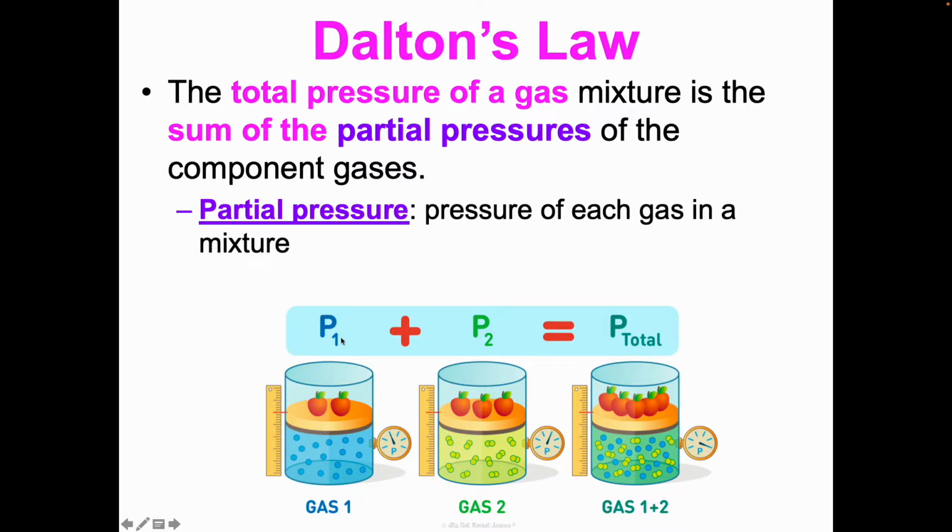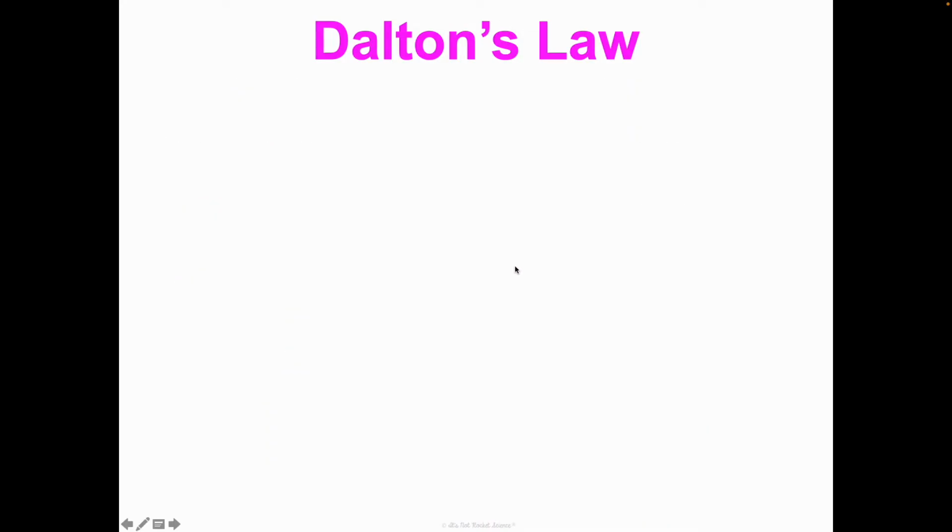So the partial pressure would just be each of these individual gases, like P1, P2, etc. And so if you're going to write an equation, it would just be that the total pressure equals the pressure of one gas plus the partial pressure of the second plus the partial pressure of the third, etc., depending on how many gases there are. So for each of these gas laws, we'll do an example of each of these that you can reference later. And remember, we're just going to be applying RADAR.